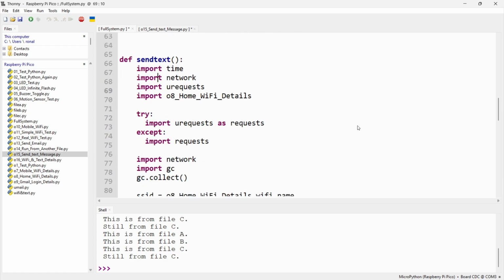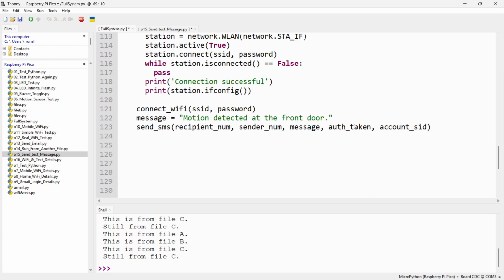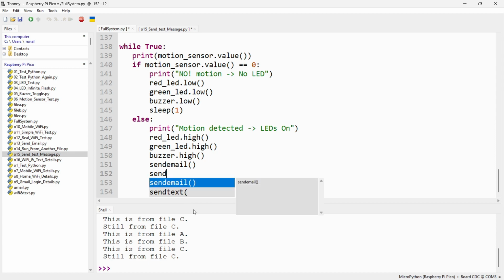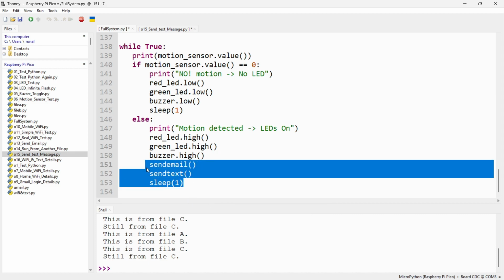I'm going to scroll all the way down again to my normal stuff that works. And where I have send email, I'm going to remove this and just simply call the function I just created. In this case, it's send, and I'm going to do email first. The next one is send a text message, so I'm going to get rid of that as well. If you want to get the autocomplete option, press Control, hold it down, and press space on your keyboard. So that one is send mail, this one is send text, and this should work.